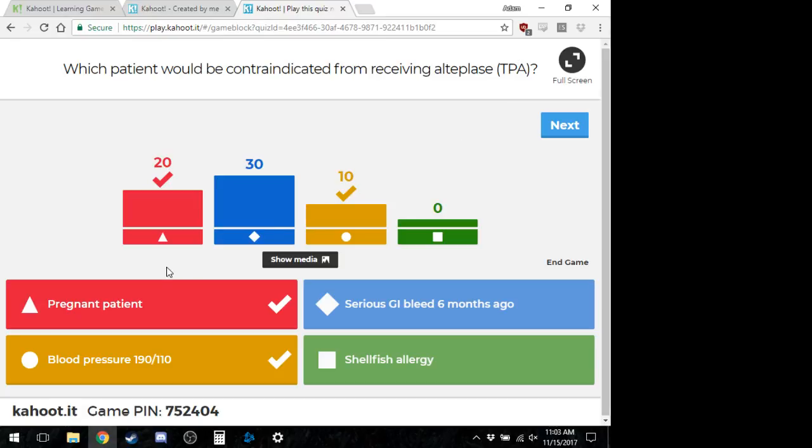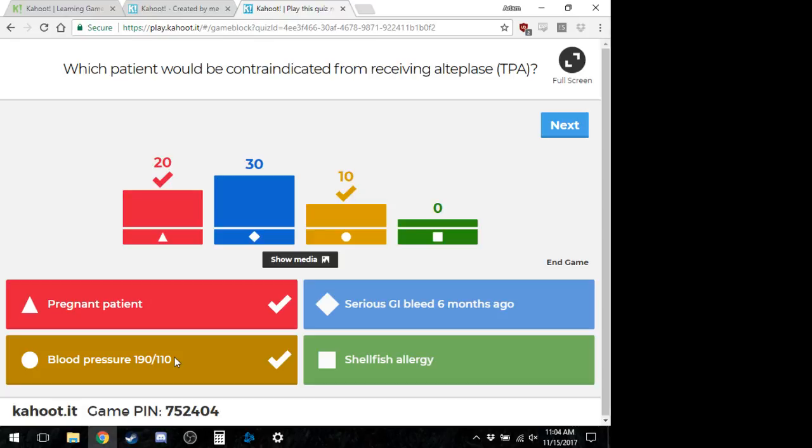But here, if you go back and look at your contraindications, at least be familiar with them. This is a big checklist you're going to go down every time you consider using these drugs for the purposes of getting rid of one of these clots, for fibrinolysis. And so pregnant patients would definitely be contraindicated, right? Because that can have a negative effect on the fetus, so you would not do it there. Blood pressure, this is actually a really important one because if the diastolic goes too high, namely over 100, you can try to give an antihypertensive to get them back down, but usually if they fail 2 rounds of that, then they're contraindicated from receiving it.